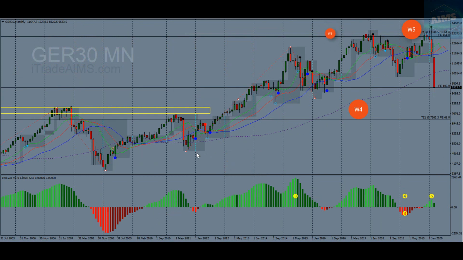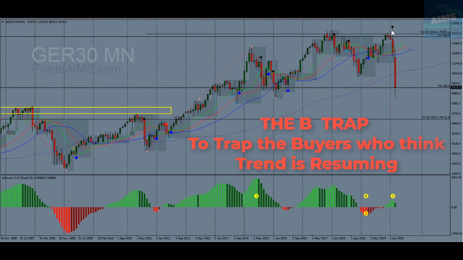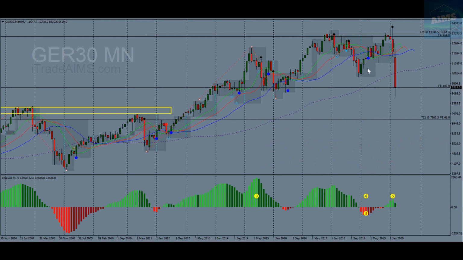So you have 1, 2, 3, 4, 5, and then this is your wave A down, and that's your B up. So what is this? This is that B trap, what we call the B trap. It looks like the resumption of trend, but actually this is a fake. This is where buyers get trapped, and this is where a lot of buyers would have been trapped thinking, okay, let's buy the high of this because the trend might continue. But this was the B trap, because this is A, this is B, and what follows AB is the C wave. And like I said, remember, wave Cs are always connected with news, and they're very impulsive.